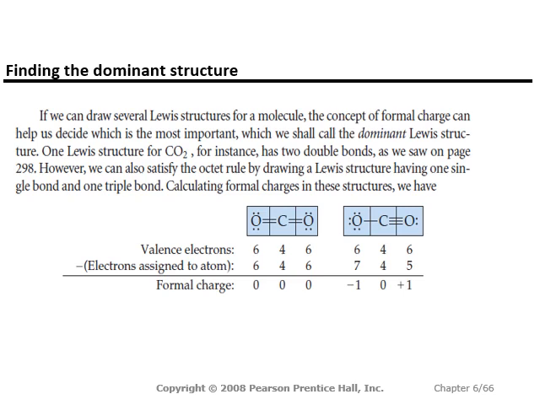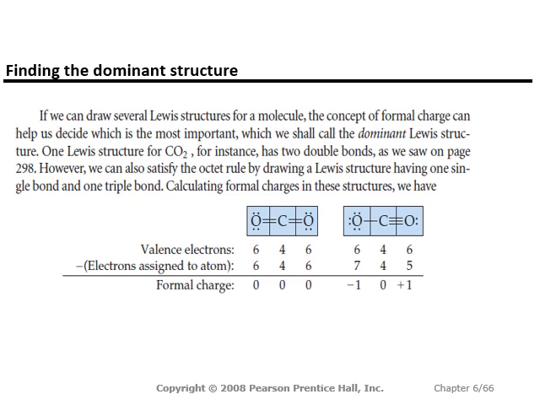So how would you be able to know which one of them would be the correct structure? You do what's called a formal charge, which we haven't talked about yet. We're going to talk about it in just a minute. But if you do the formal charges on both of these structures, you see that for the left-hand structure, you get zeros. On the right, you get -1, 0, and +1. So if you have a choice like this, you choose the one that has the zeros. You want the one with zero formal charges, because it's more stable than the one that has the charges.